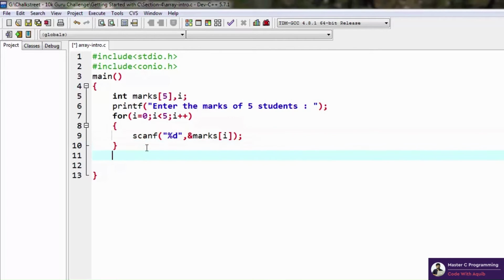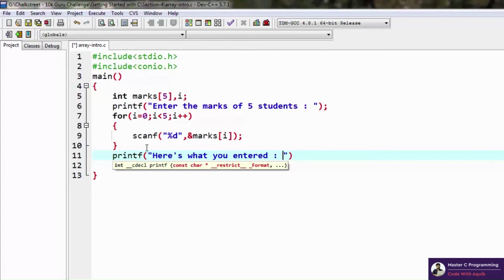Alright, so now that we have those values, let's go ahead and try to display them. So we'll again say, here's what you entered, or something, and we'll just go ahead and print those values back. Now again, we'll need to print the same thing 5 times. So we need another loop for doing that.